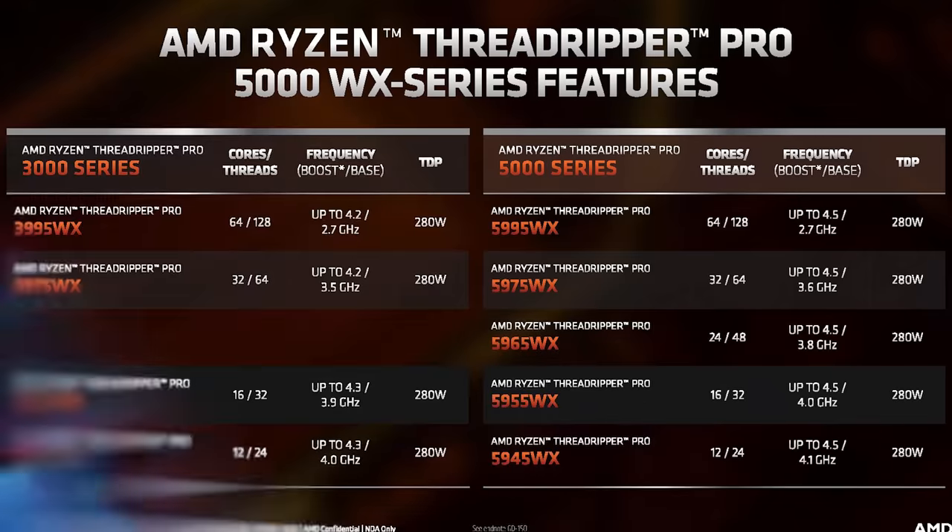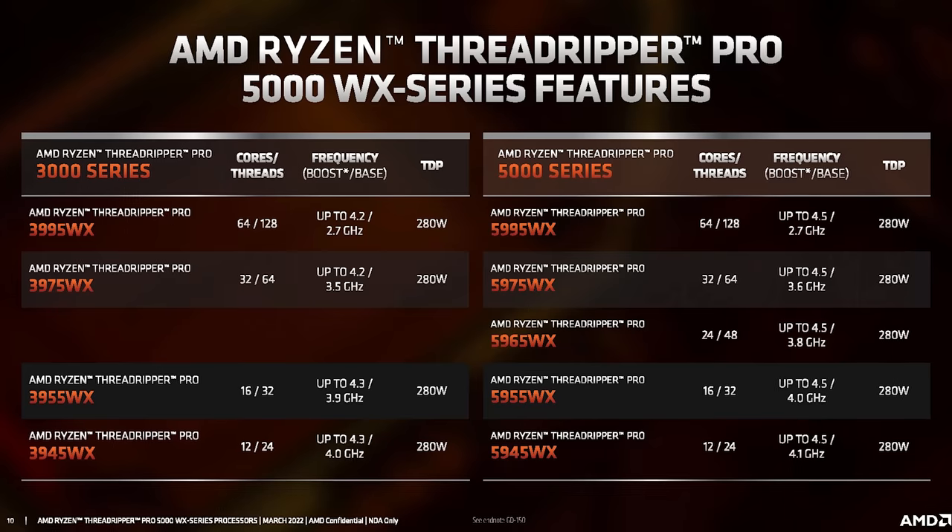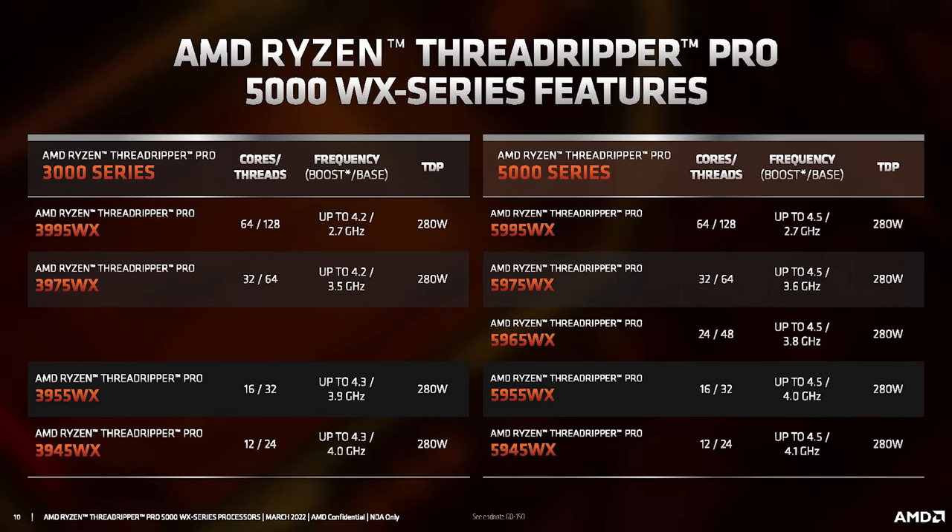This is just a temporary build because I want to compare it to a Threadripper Pro system in a couple of days. I'm going to build a Threadripper Pro test system and then do another video where we put them side by side to see which one is actually going to be better for what I need. The only reason I'm thinking about Threadripper Pro right now is because Threadripper Pro 5000 is going to be available for the DIY market and I should be able to get my hands on one of those CPUs very soon. So before I go through all of that, I want to build a system I can use to edit and test on — again, a 12th Gen editing PC with a bit of a twist.